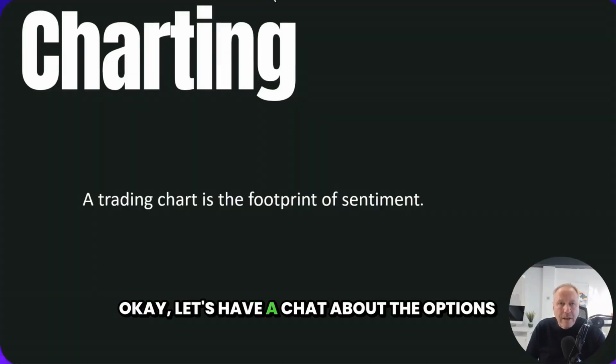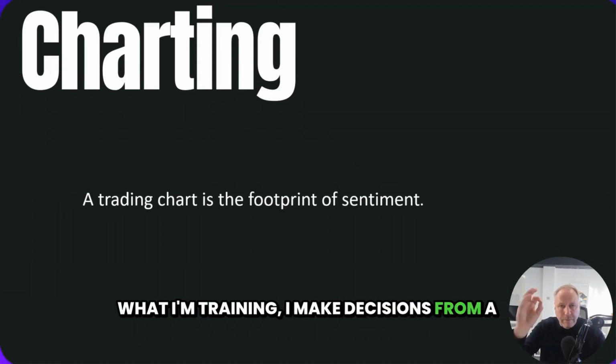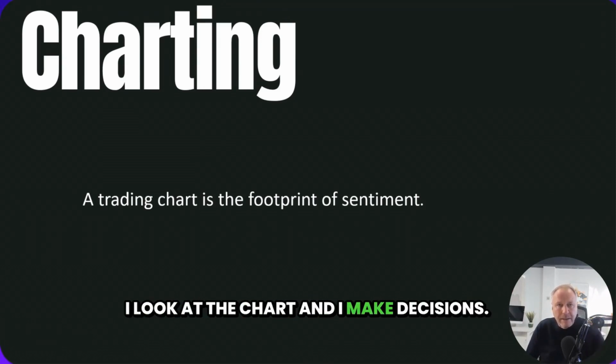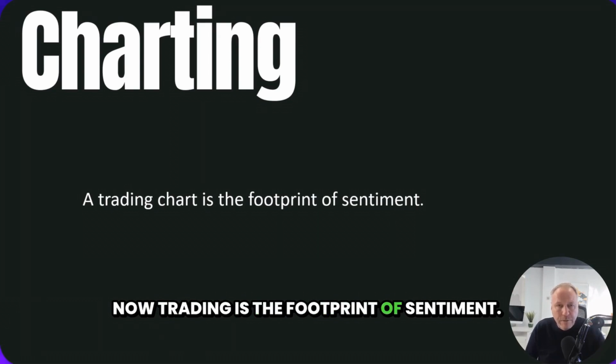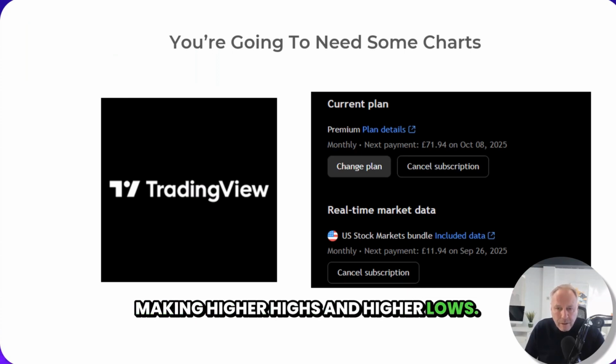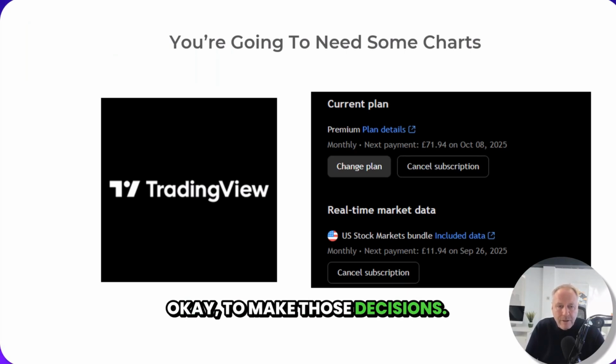Okay, let's have a chat about the options in charting. Now, charting for me, I'm a technical analyst. That's what I'm trained in. I make decisions from a chart. I'm not a fundamental trader. I look at a chart and I make decisions. Now, trading is the footprint of sentiment. It tells you if there are more buyers coming in or more sellers, because it will be making higher highs and higher lows. Now, you're going to need a chart platform to make those decisions.